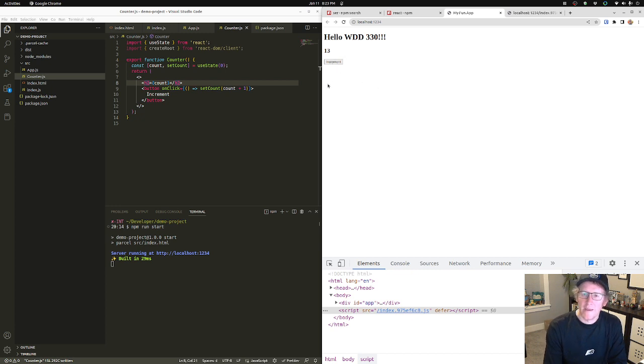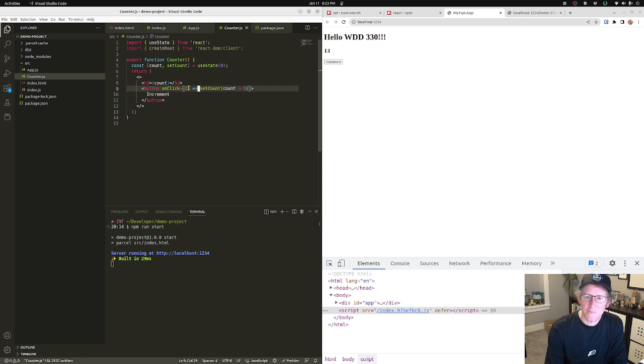Okay, and that's because what we have here is this onClick, which calls a function when it's clicked. And again, this is a little bit different from normal HTML. In fact, it's a lot different because we're putting JavaScript code right in there. You can't do that in HTML. You have to put a string with the name of the function, right?